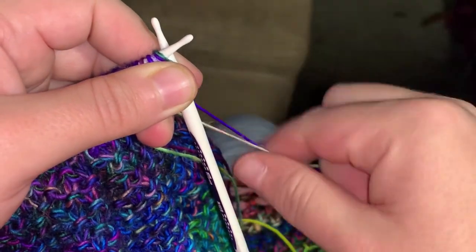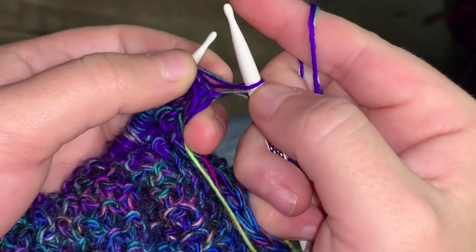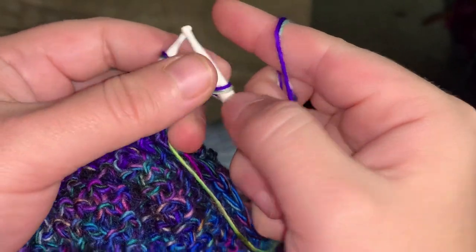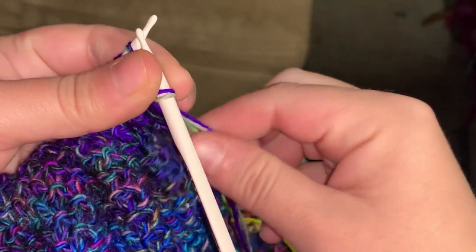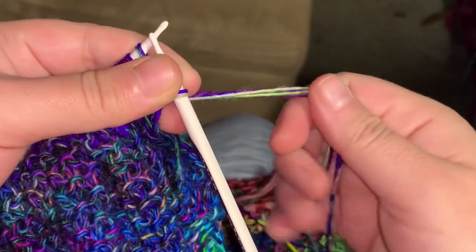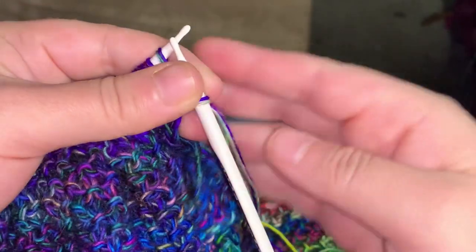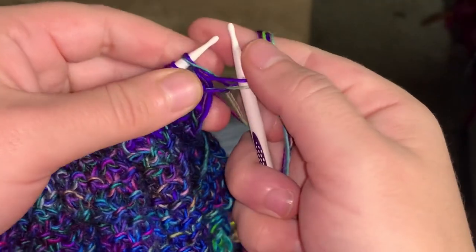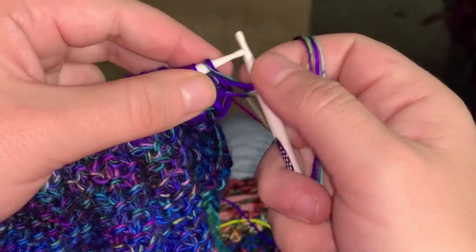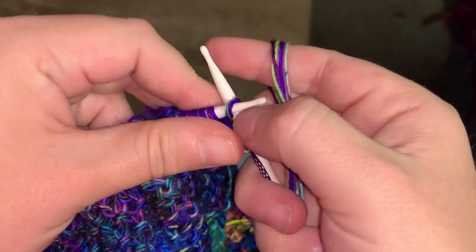Okay, so the first thing we need to do is our knit front back, which is the start of every row on the right side. So we're going to knit into the front of the loop, and now, because again I'm lazy, I don't like weaving in ends, I'm going to add the tails of those two yarns basically into it, and we're just going to knit them together with these because you can't really tell in the course of the fabric. So we've knit into the front of the loop.